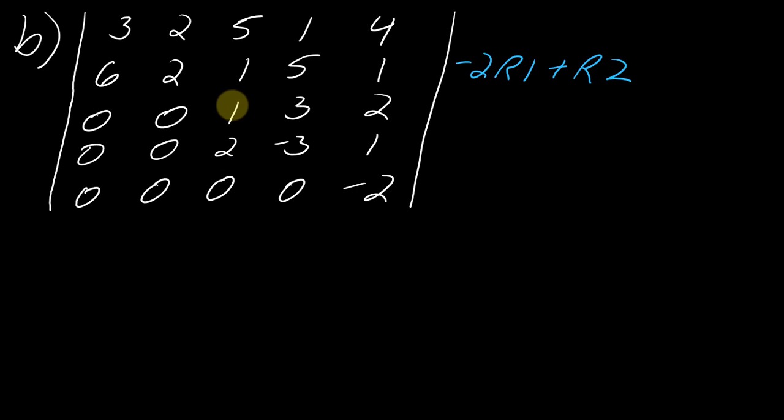And again, I can easily do that. I can use this one here to turn this into a 0. So this can be -2 times row 3, and then I'm going to add that to row 4. Those are the 2 row operations that I'm going to do, and if I do these 2 row operations, it's not going to impact the value of the determinant. So you just want to be strategic about this.